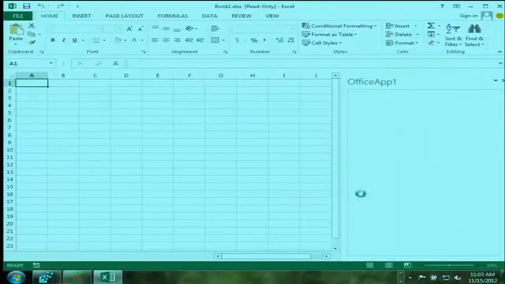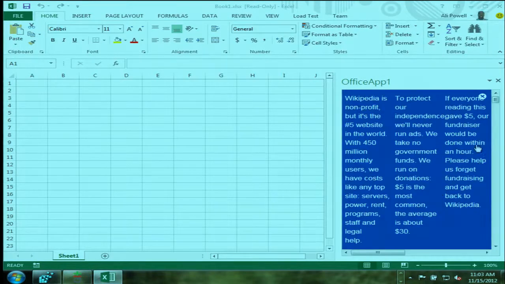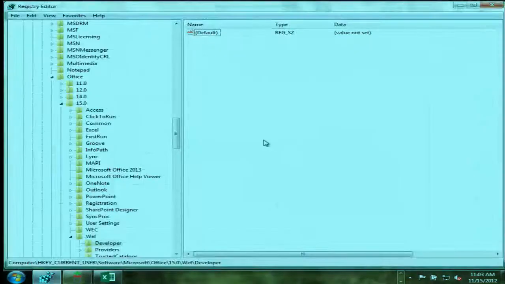it started within Excel. It's loading my app for Office, and it's loaded here. We can see Wikipedia has loaded here within the task pane. But if I go back and look at the registry and hit F5, all Visual Studio does under the covers for you as you're building your apps for Office and round tripping from an F5 perspective is create an entry within that folder so Office knows to trust those apps and activate them when it loads up the initial runtime document. So that's the Visual Studio experience. Let's go back.